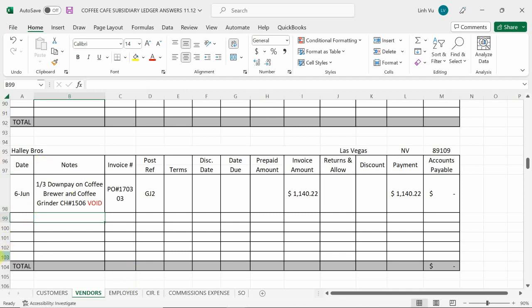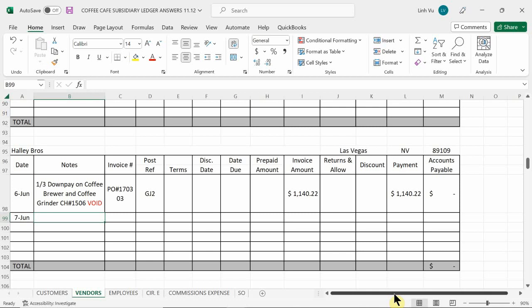Now, I don't want to make any changes because, again, we're on a different date, and we have different information now. My purchase order has been revised. My check number is different. My check amount is also different. So in this case, I would rather have you guys enter in a second brand new transaction instead of having to go back and fix and edit everything that you already have here.